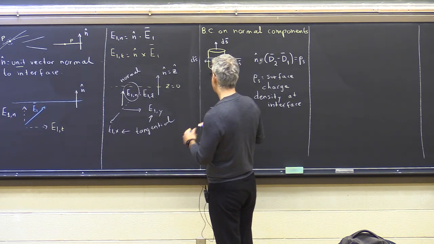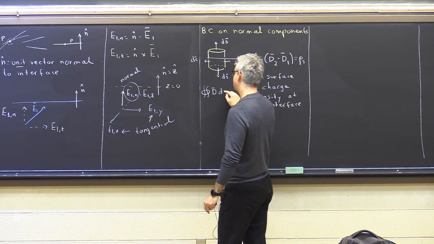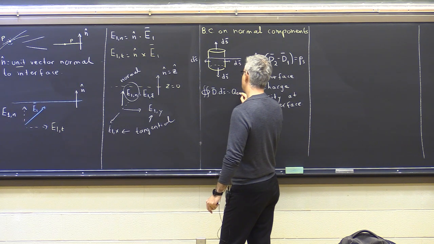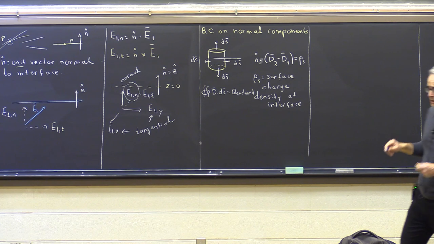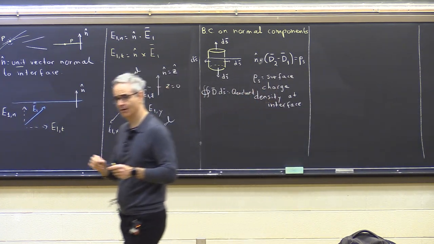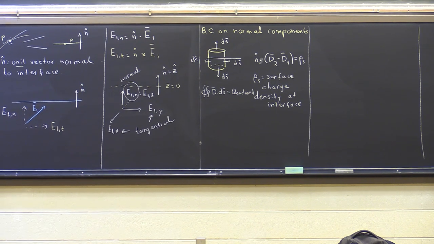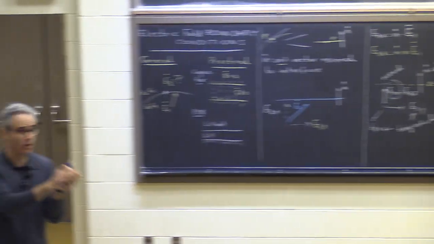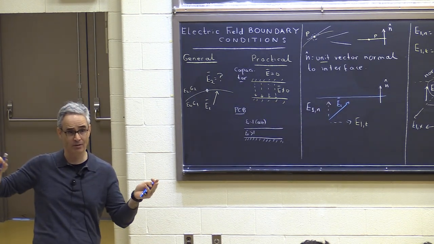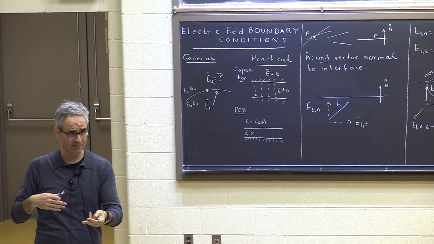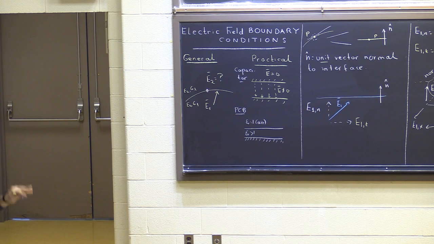So if I apply Gauss's law, that tells me that the total electric flux is equal to the enclosed free charge. Remember, once we introduced, as of last lecture, the electric flux density vector into Gauss's law, whatever is on the right-hand side is just free charge. It's not polarization charges or bound charges that we saw in polarizations. The whole point about introducing dielectric permittivity and the electric flux density here is that now on the right-hand side you have only free charges.